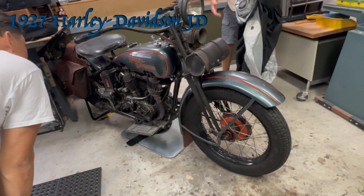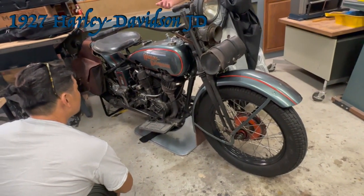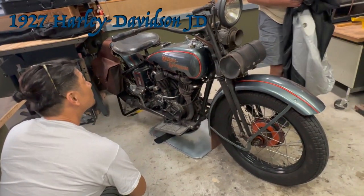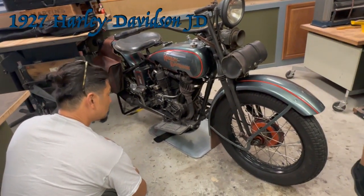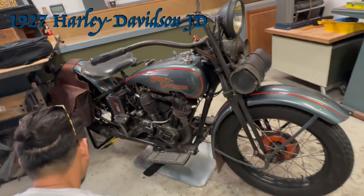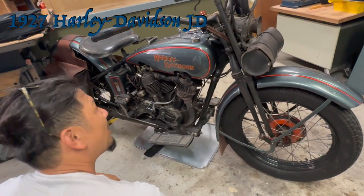I wouldn't have messed with it. When I bought it, it wasn't original paint anyway, but I developed a gas tank leak, so I was forced to do something. So I went ahead and cleaned it all up and redid it. Is it running? It's running, but I also don't have any gas in it either.